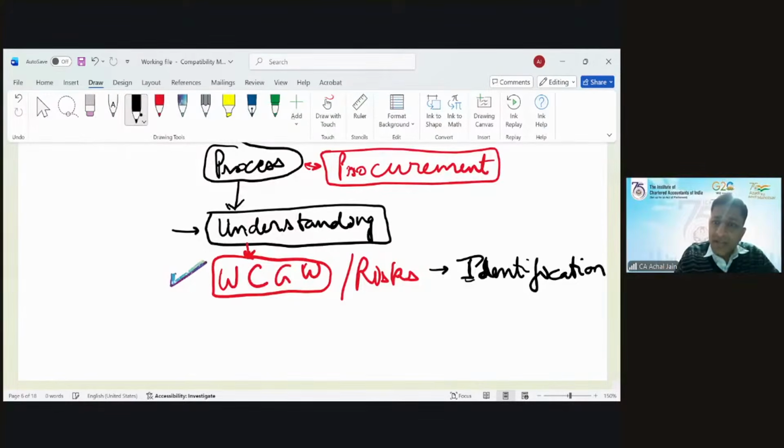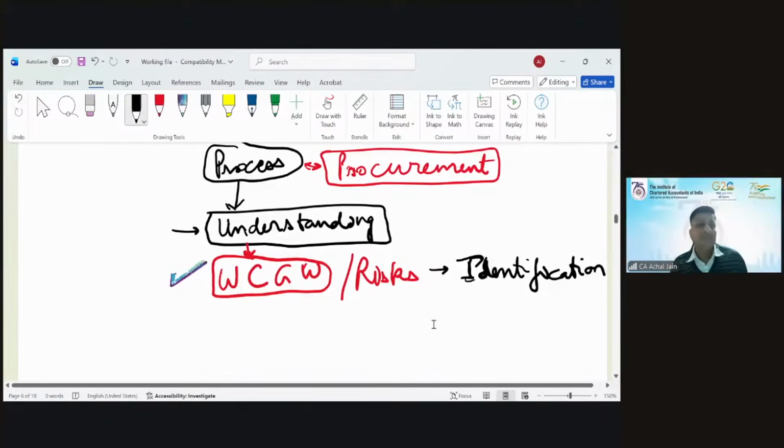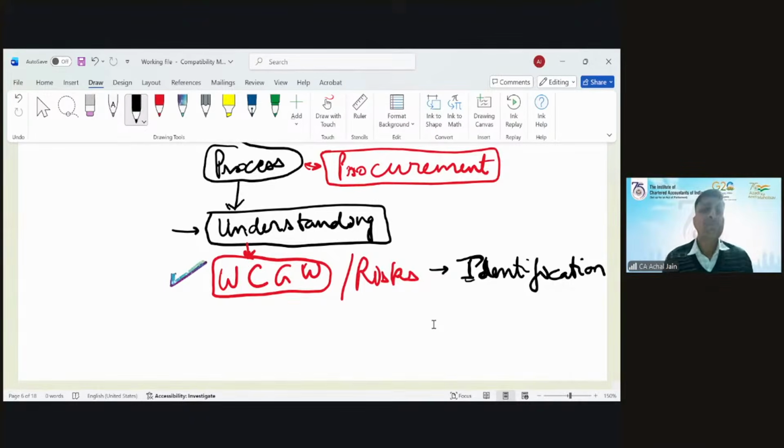But the good thing is that this identification is not something which the auditor would be required to do. Management would have already done that, or management should have already done that. Yes or no? So the management should have already looked at it. But till the time identification is not done, let's suppose there are, in a similar manner, the way we discussed this risk, 100 risks which exist in this particular process. If you are not able to identify all those 100, what will happen? The outcome of that process may be leading to some material misstatements which are flowing into the financial statements.